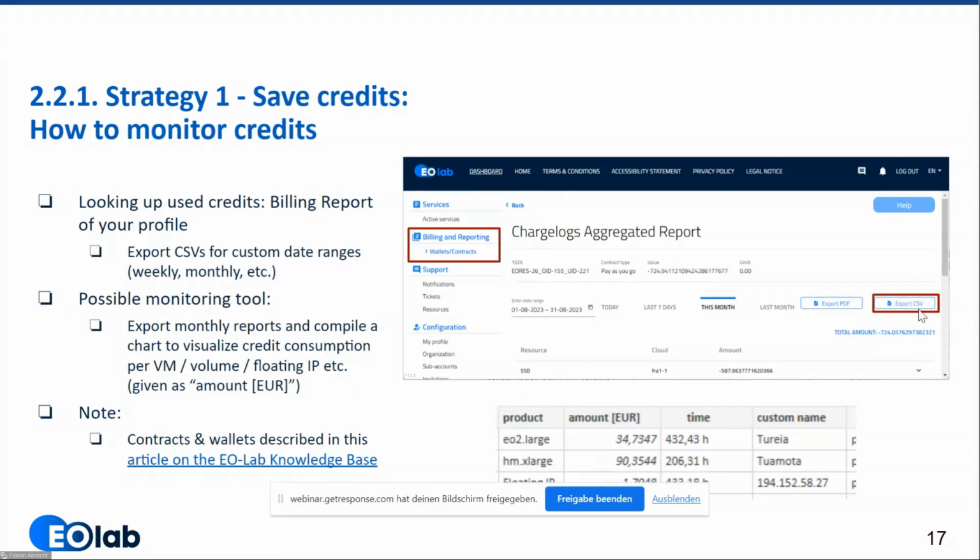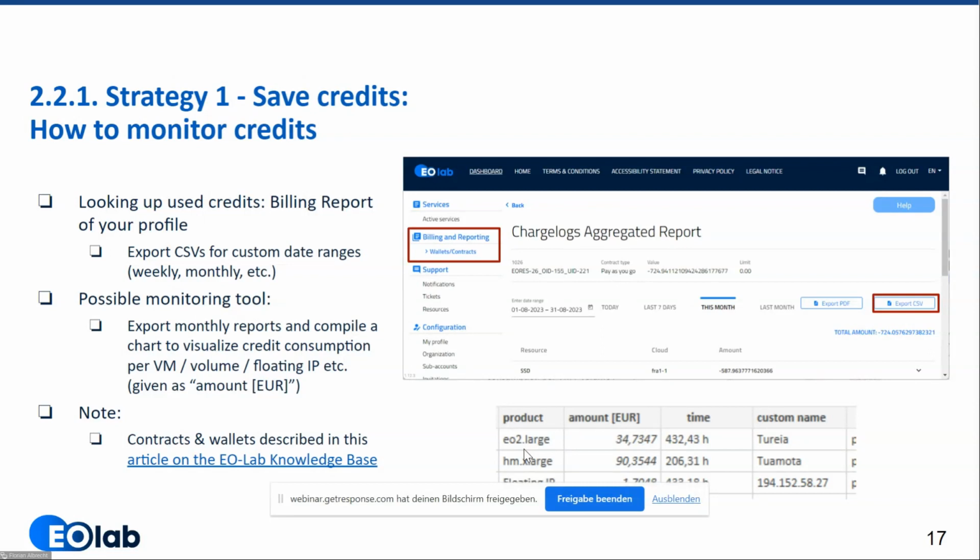So you get a table that lists each product that you have, for example the HMX.large or the EO2.large. These are virtual machines with a specific flavor.